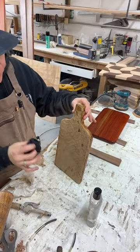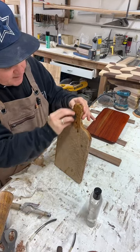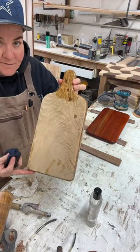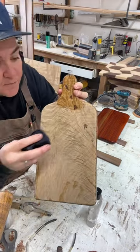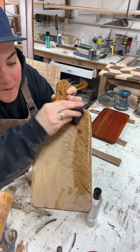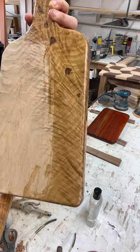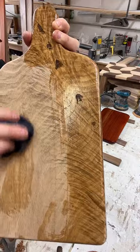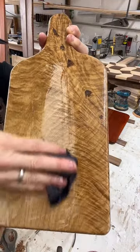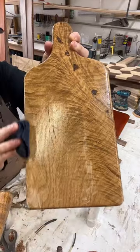Some guy was just telling me about it. It's this guy that I know that is a carpenter and has been doing oil finishes for the past 35 years. Okay, I really wanted to show you guys this. The grain is just gonna pop. There we go. Pretty, huh?